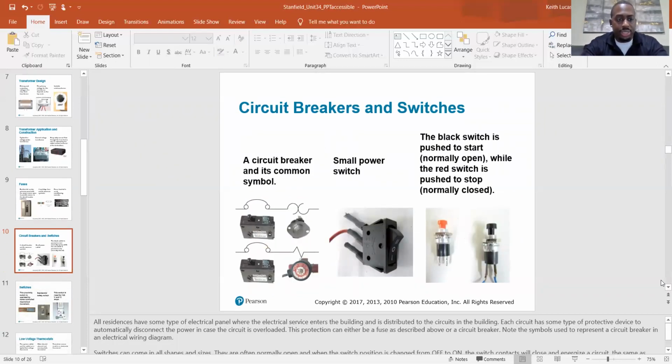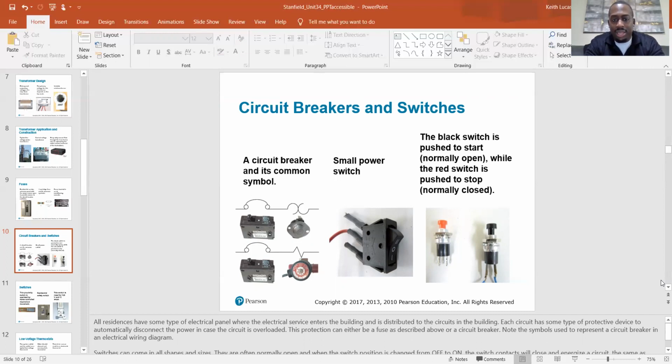Circuit breakers and switches. All residences have some type of electrical panel where the electrical service enters the building and is distributed to the circuits in the building. Each circuit has some type of protective device to automatically disconnect the power in case the circuit is overloaded.